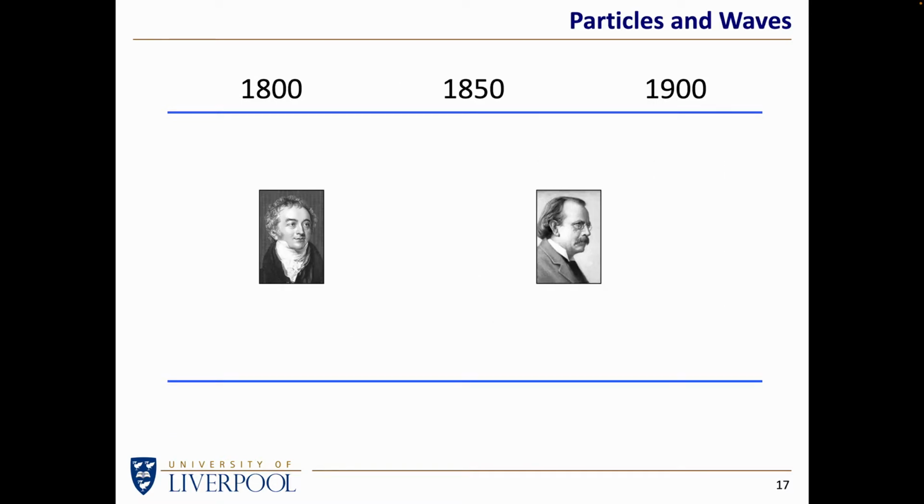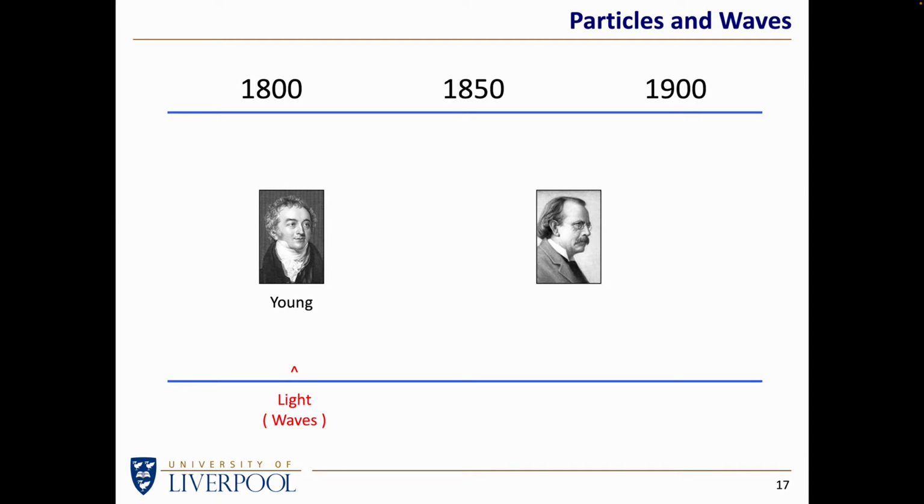During the 1800s, there were a couple of key observations that helped us understand the world around us: the nature of particles and the nature of waves. In the 1800s, Young did experiments on the nature of light and showed that two light sources could produce a result in which interference is visible. And interference is a known wave phenomenon. We can see it, for instance, in water waves. So it's something that we can readily establish in the macroscopic world. So in the early 1800s, it was established that light was a wave.